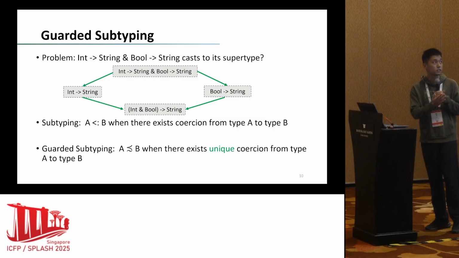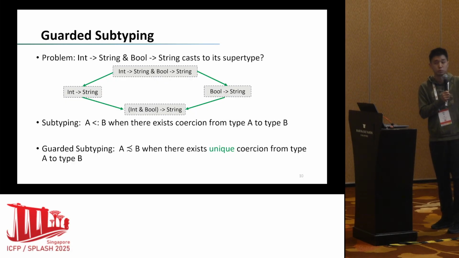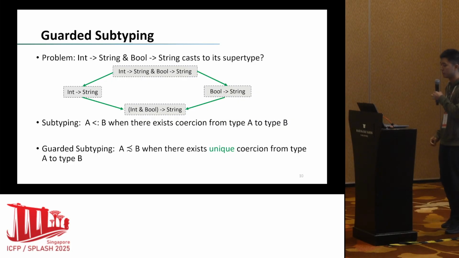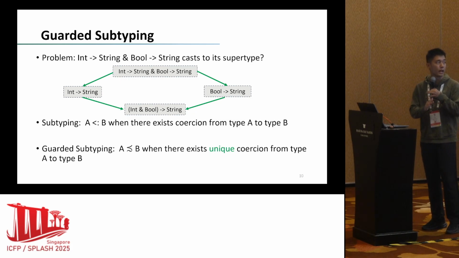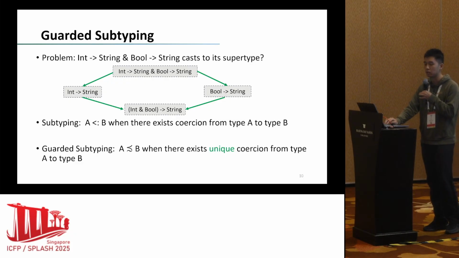The type int and int2string and bool2string may come from some overlapping merges like Xuejing merge with Xuebool. If we are going to coerce the Xuejing merge with Xuebool to the bottom type int and bool2string, then we don't know whether the final terms come from the part int2string or it comes from the part bool2string. Therefore, we strengthen the subtyping to a notion of guarded subtyping. That is, it is a guarded subtyping of B when there exists unique coercion from type A to type B. We replace all of the subtype checking by the guarded subtyping checking inside the type system to gain the determinism of our apart intersection type calculus.